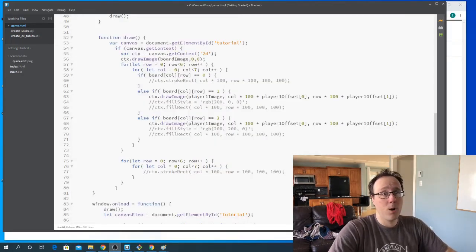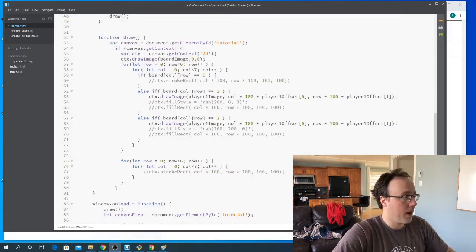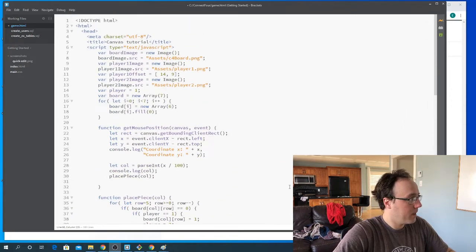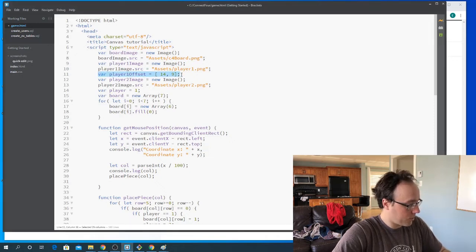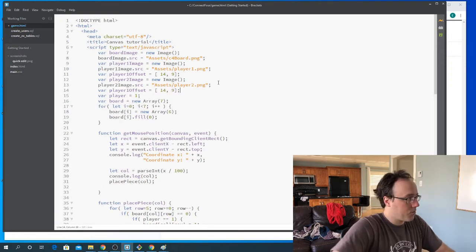So I'm going to create my own separate offset array for the second player. So I'm going to come up here. I've got my player 1 offsets. I'll just copy these, and I'll just rename it player 2 offsets.